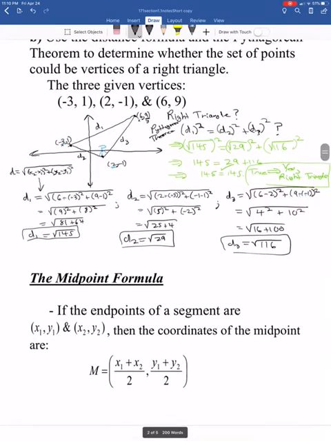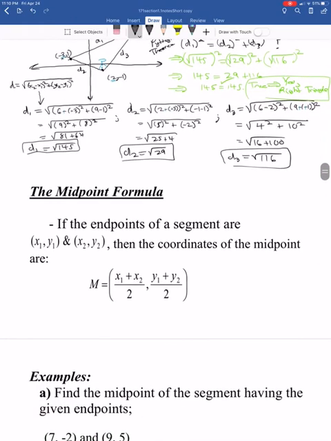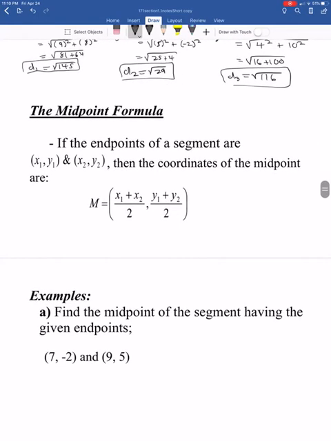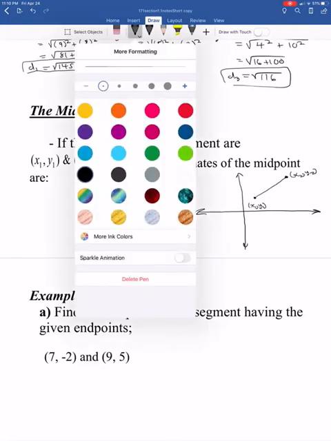Now with that said, let's move on to our next formula introduced, the midpoint formula. Midpoint formula, an easy formula to remember. We want to find the point in the middle of a line segment. So let's draw a picture of what we're talking about. Let's say we had 2 endpoints right here. We've got x1, y1, here's point 2, x2, y2, and here's our line segment. We want this point right here in the middle.